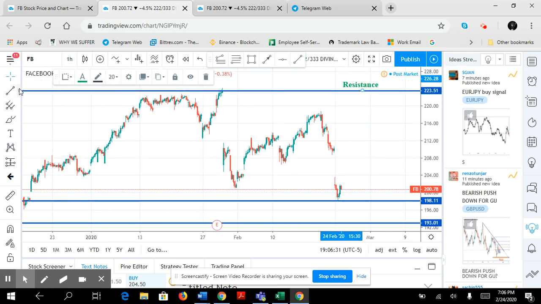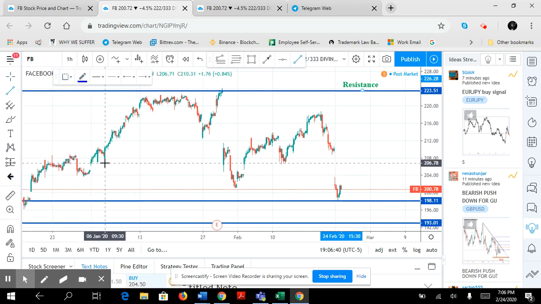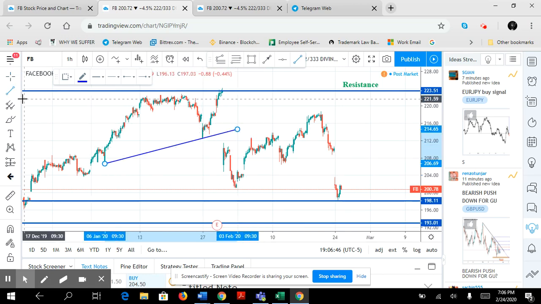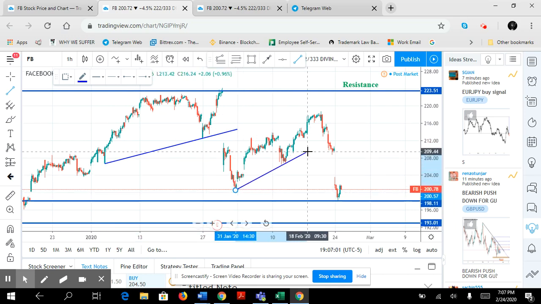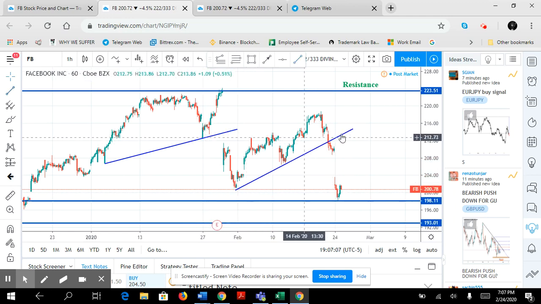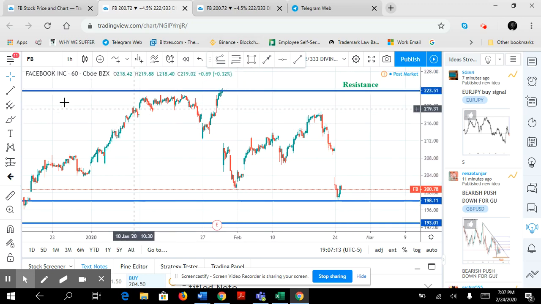First thing, everybody go to the left. You see your trend line tools. Click. Here's a trend line. You can use this. This is what it's used for. There are different things you can do with the trend line. What is the trend line used for? To mark up a trend. As you can see right here, I marked a trend with this zone. You can do one right here. I'm connecting. As you can see. We're not going to focus on that today. I'm just showing you that's what you can use if you feel comfortable. You can use YouTube videos to look at additional trend line.